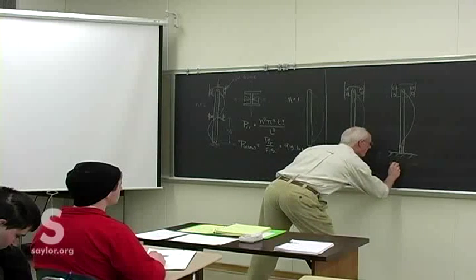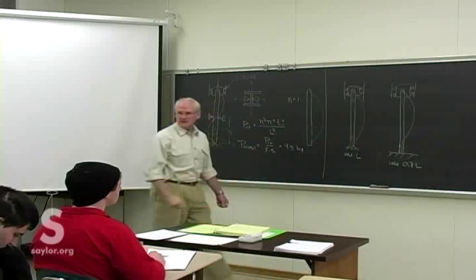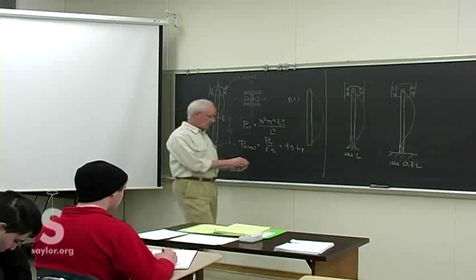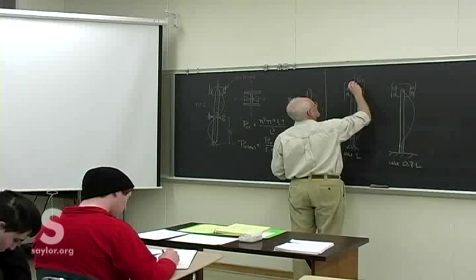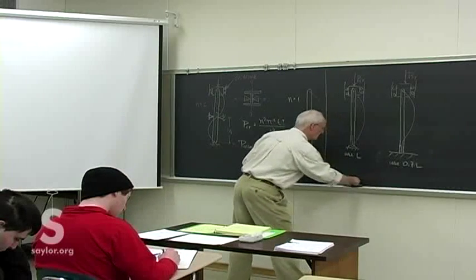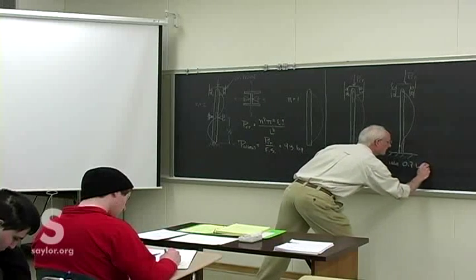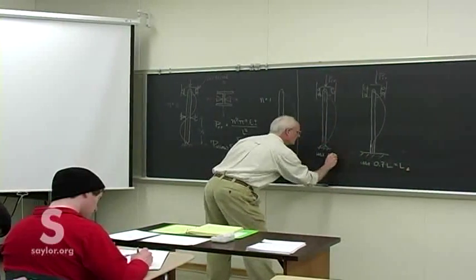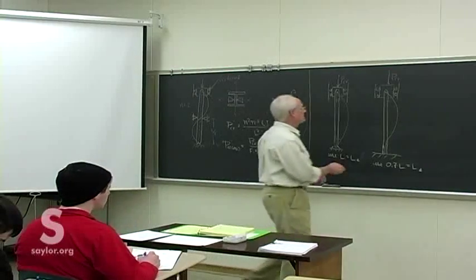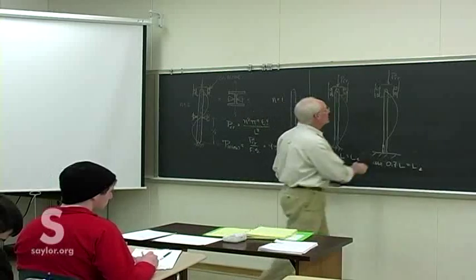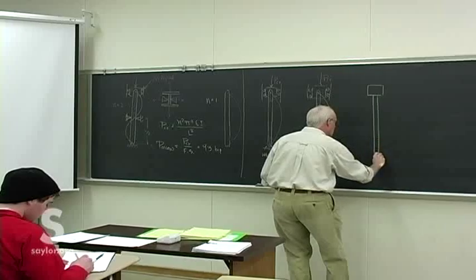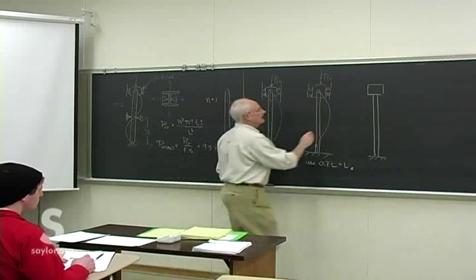In this case, use 0.7L because that's a sturdier, less likely failure mode. So the smaller L on the bottom means a greater allowable load on the top. In fact, I think the book calls these an equivalent length, L sub E. So we developed the first one in class on Friday. And then these are just modifications to those possible loadings. Two others that are possible. It's possible that both ends have kind of a cantilever support to it.